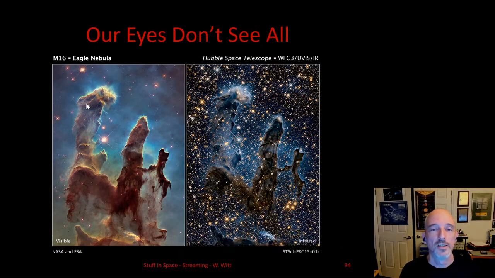This is the Eagle Nebula, what's called the Pillars of Creation, and just another example of how we use devices, use our technology, to make certain things visible. In visible light, it looks like it is on the left, and that's a cool picture all by itself.